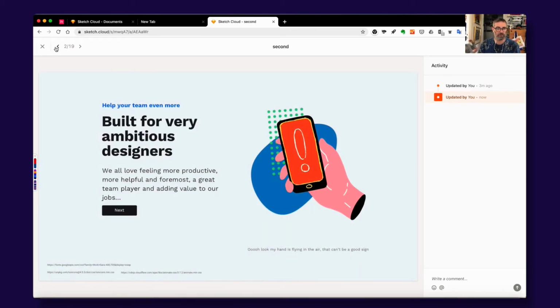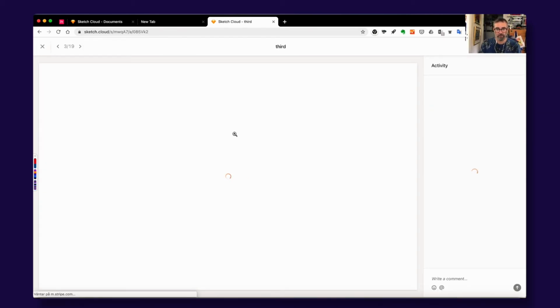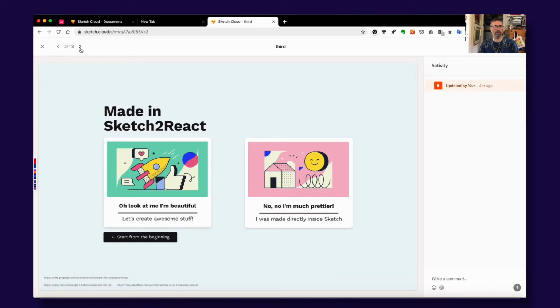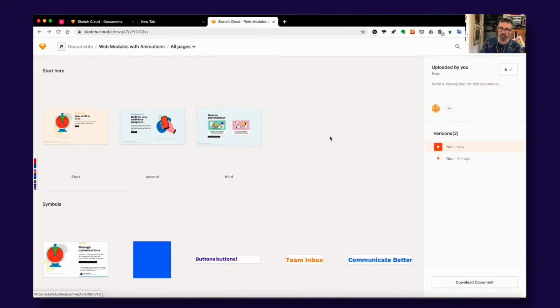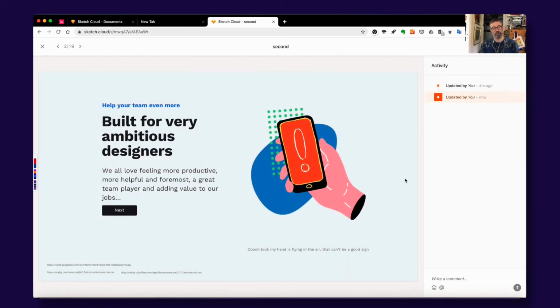Now I can share this with anyone else. People can go inside and write comments, and this is another level of Sketch and Sketch2React collaboration. And this, of course, will open up tons of new things if you are using Sketch for Teams.